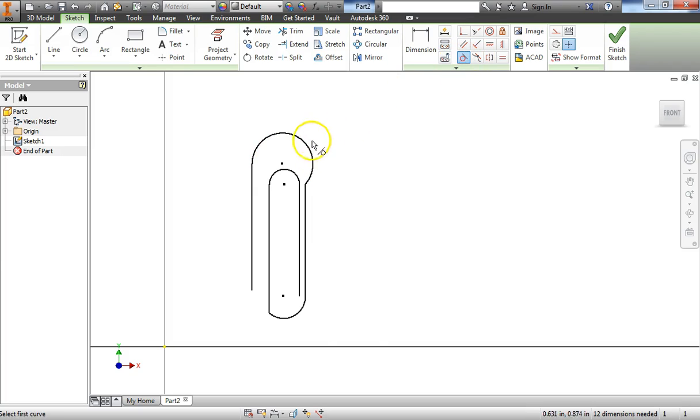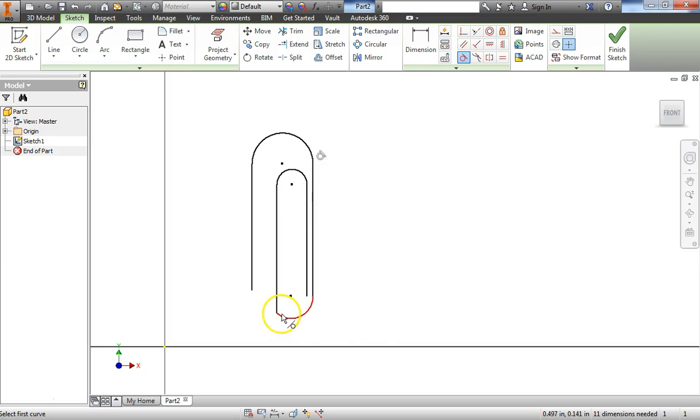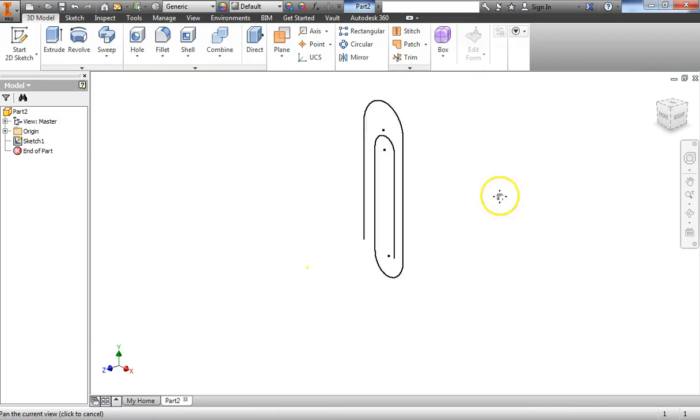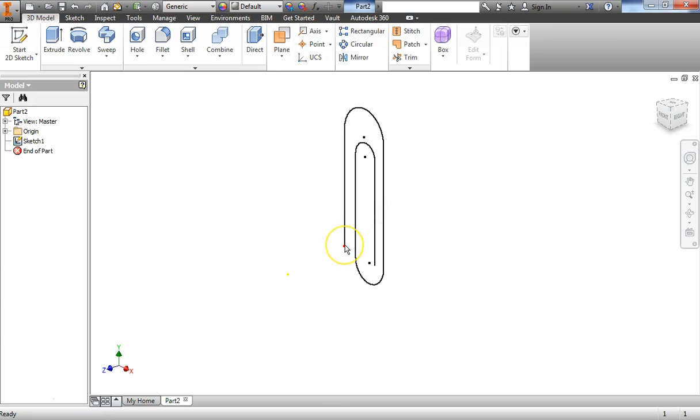It's still turned on. So this arc to this line I know is not tangent. Okay, and I can see this one right here, that's not a very smooth curve, so this one's not. And this one to this one is. How about this one to the last line? That one was not. Okay, so there's our path. Hit finish sketch. Next we need to create a work plane that goes through this point.